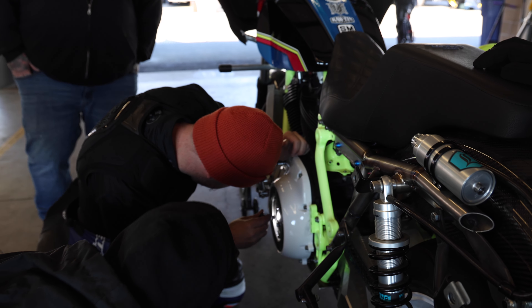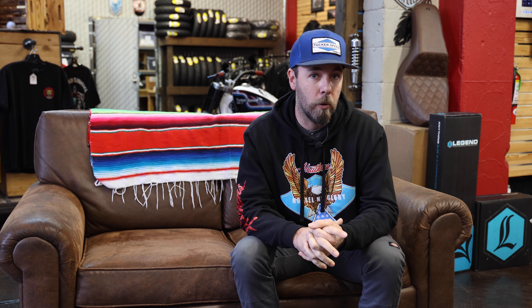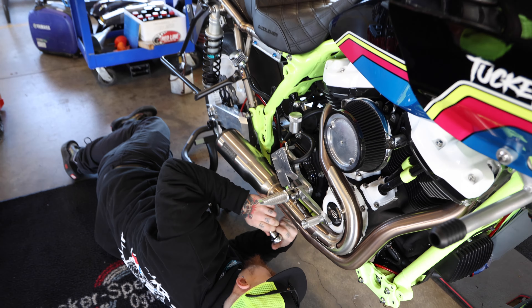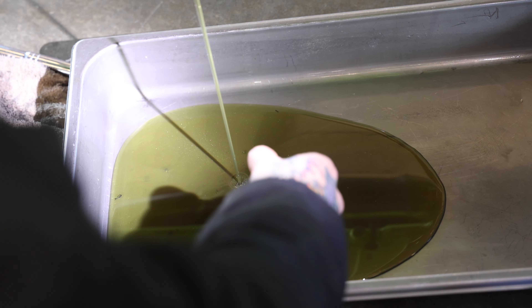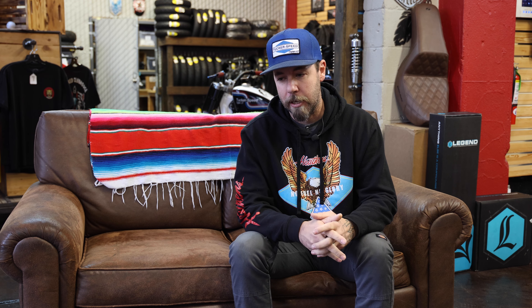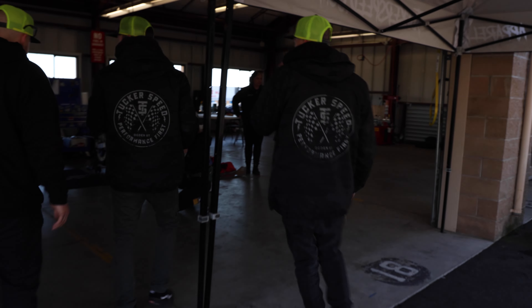The guys gathered around and said, let's not give up, let's see what we can do to save the weekend. Jake and Bridger jumped in: either way we have to tear the bike apart, so let's start right now and find out exactly what went south. I went on the hunt for a transmission — that's a hard thing to ask because guys who come prepared with spare parts may need them — but I figured I had to ask and try. I found someone who had a spare stock transmission and was willing to let it go.